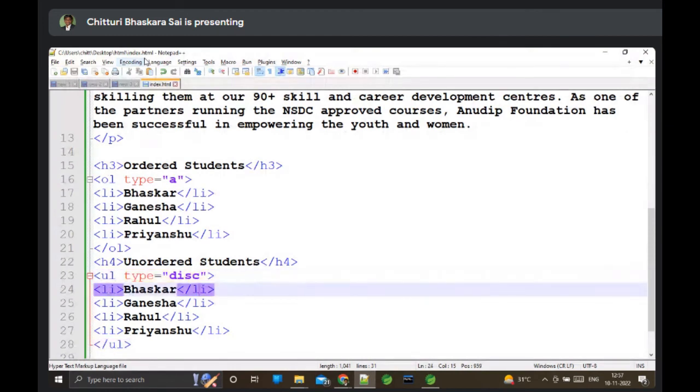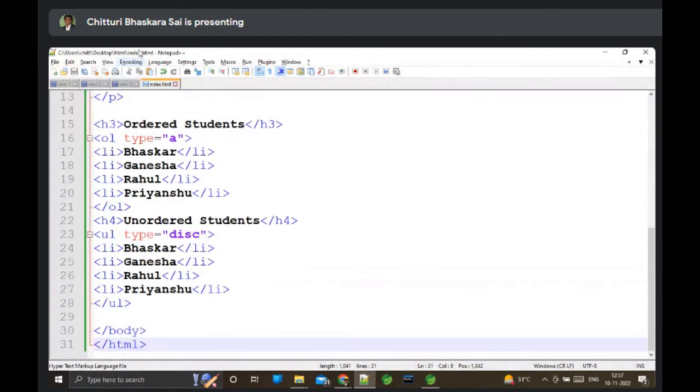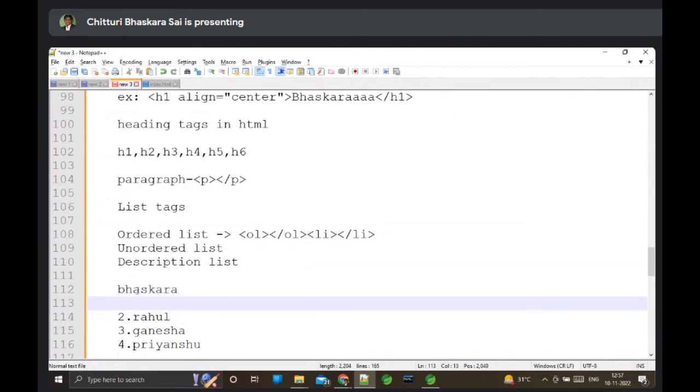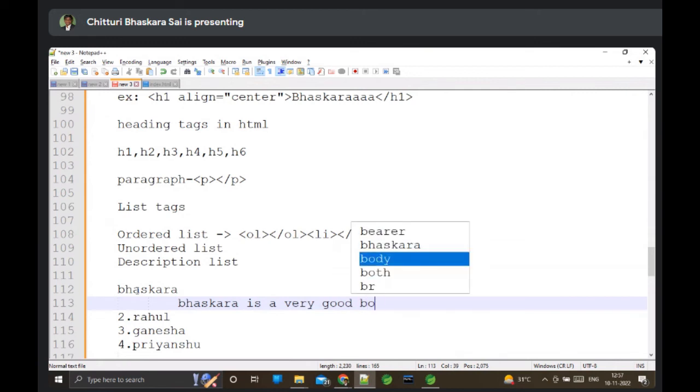Let's discuss, the unordered list is also completed. The third one is the description list. If you want to display content in a description manner, for example, I want to display Bhaskara as a heading, and the description is that Bhaskara is a very good boy in the class.